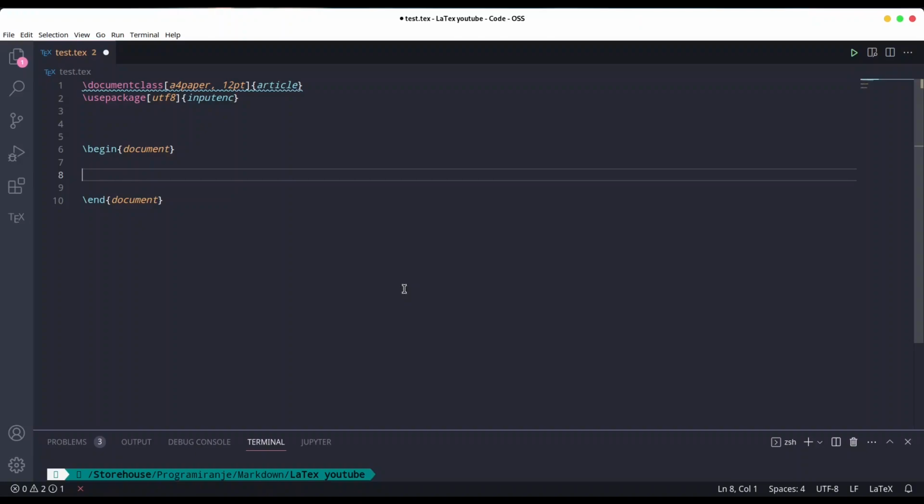So now we are going to deal with two subjects: footnotes, and headers and footers. First, I'm going to put some text on our screen, and later on we are going to describe how all of this works.